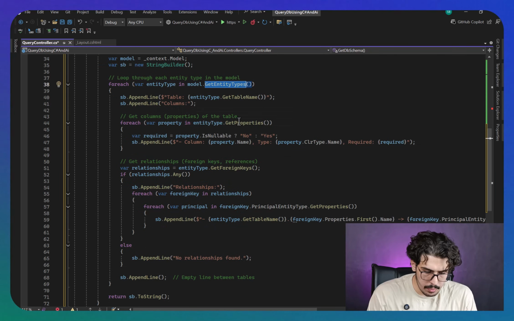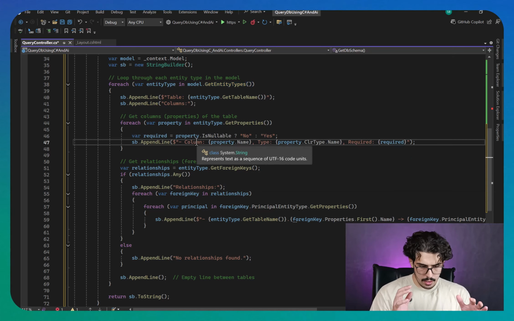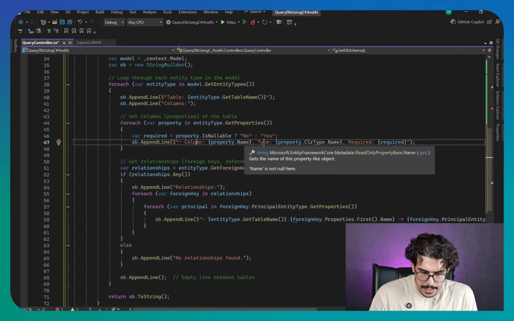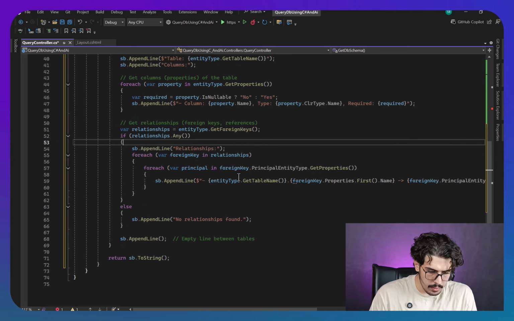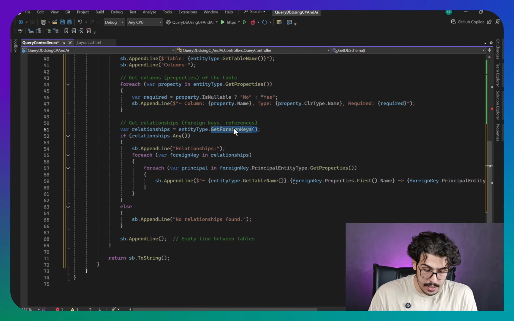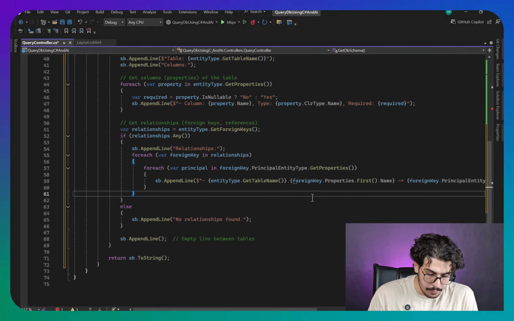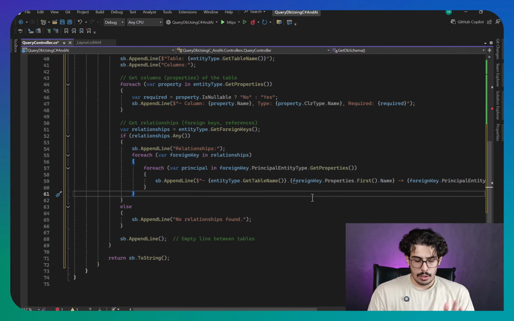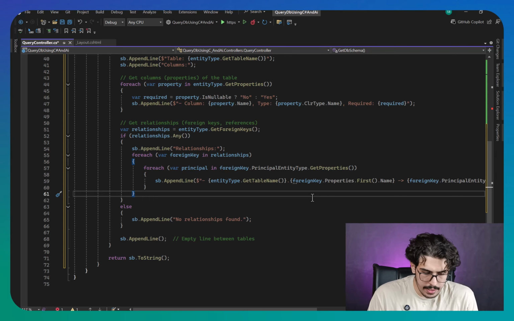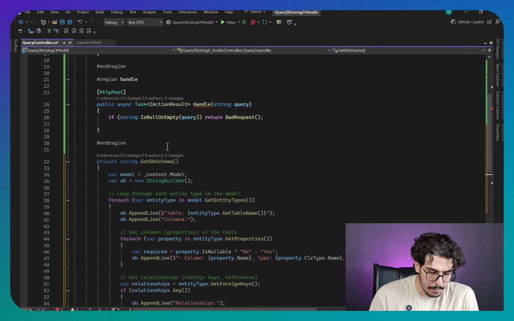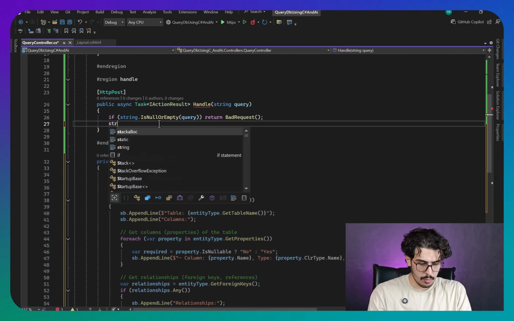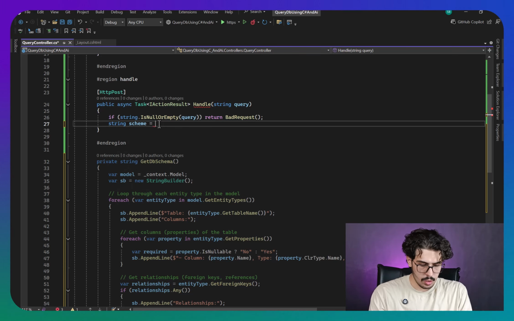We are getting the columns like this, and we're getting some attributes from the columns like their name or their data type and are they required or not. And finally, we are loading relationships based on foreign keys, like this. So this method returns the structure and schema of the database for us that we can pass the result to our LLM. Okay, here say string schema equals GetDbSchema.